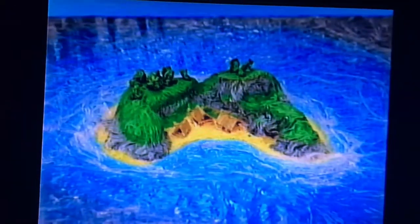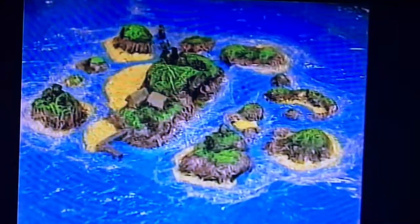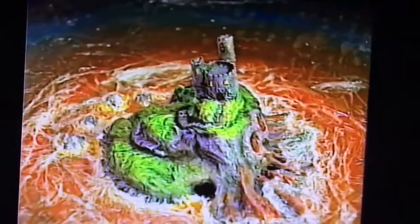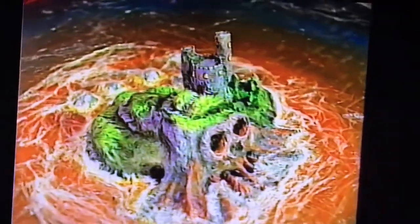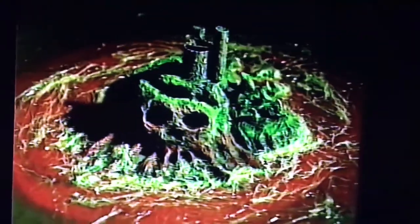And look at that, I've painted the beach a nice sandy yellow, I've painted the buildings a wooden brown, and that's it, your own dream island. And if you do a few of them, you could create a group of dream islands. They look brilliant, don't they? Well, what about creating a nightmare island? Try it yourself, your own dream island.